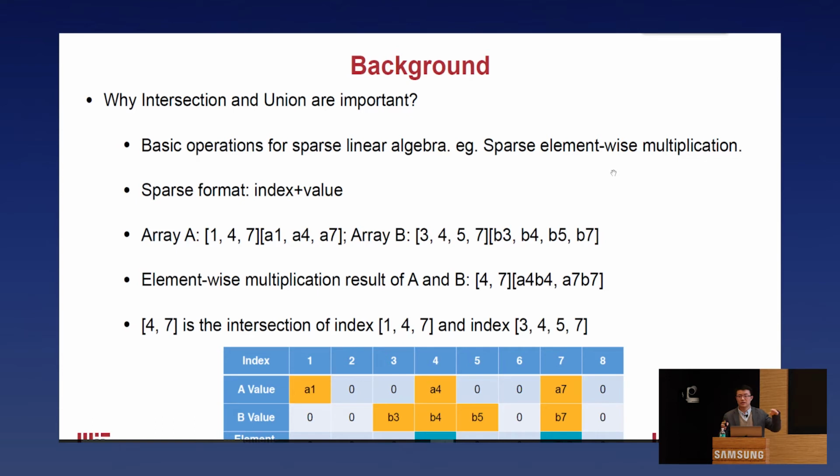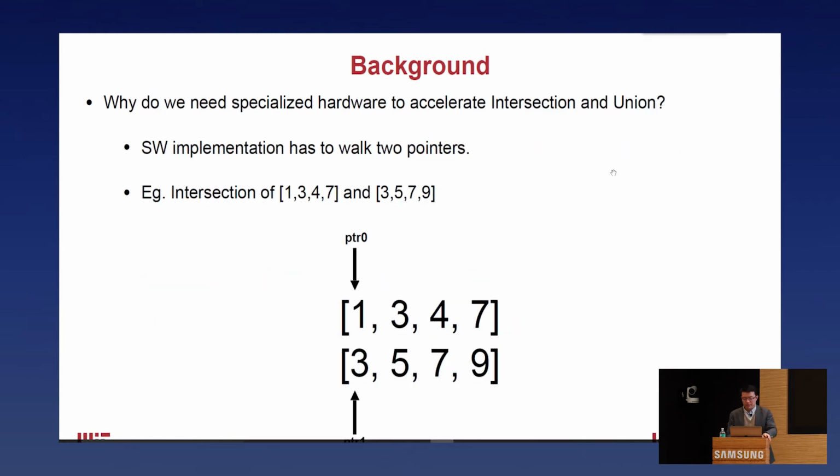If you have such a unit sitting close to your memory or sitting close to a disk, it can help filter out a lot of redundant data movement. So the software implementation is not efficient. For example, to find the intersection of these two arrays, you need to maintain 2 pointers. And each time you move a pointer to compare, okay, 3, we find an equal, then we have an output, then we move the pointer sequentially, give another output, move the pointer, finish. So this process is sequential and it takes O(n) complexity.